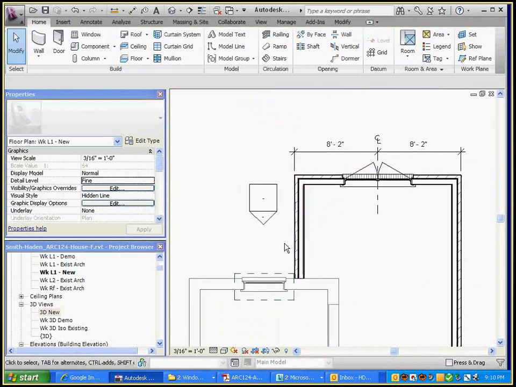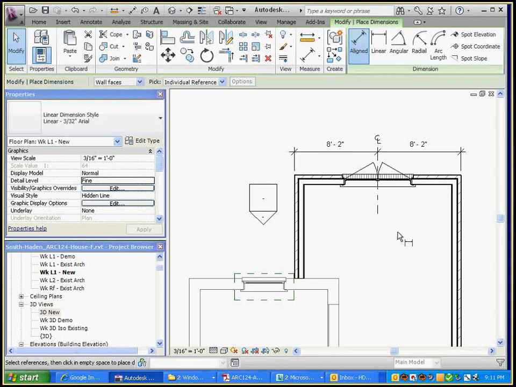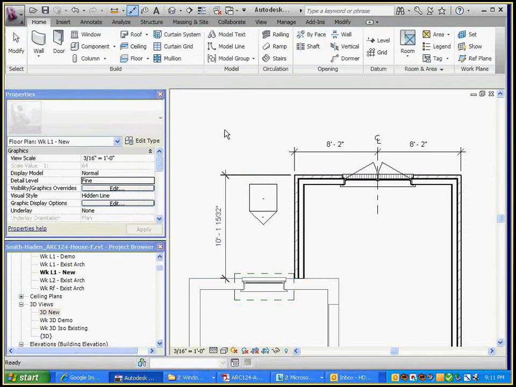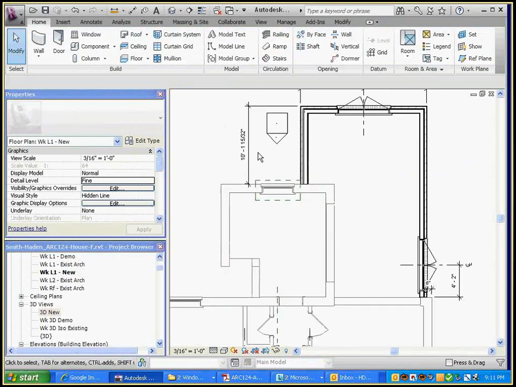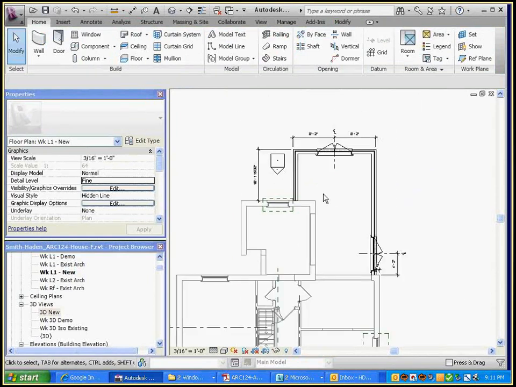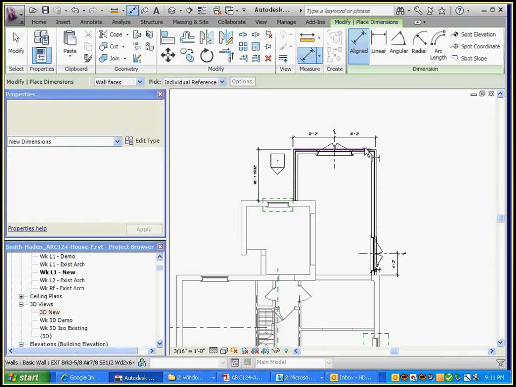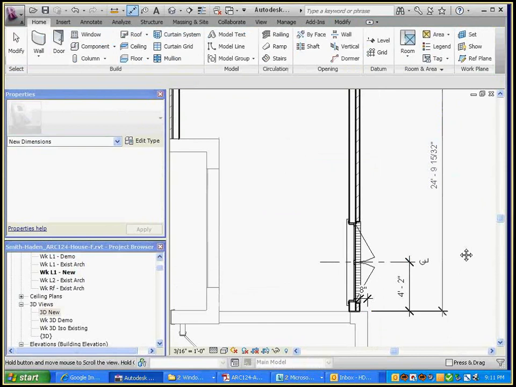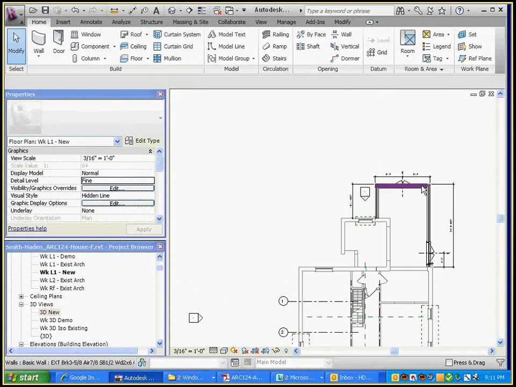And then we need to have a dimension here on that side that comes out. And the reason, and those of you who are architects understand this, if you're learning architecture, this is worth hearing. You don't want to dimension to two things on an existing building that you're trying to give dimensions to and have them potentially conflict with each other. In other words, I want to tell the contractor from there to this corner should be 29'8". So I'm going to select that wall and make that 29'8".